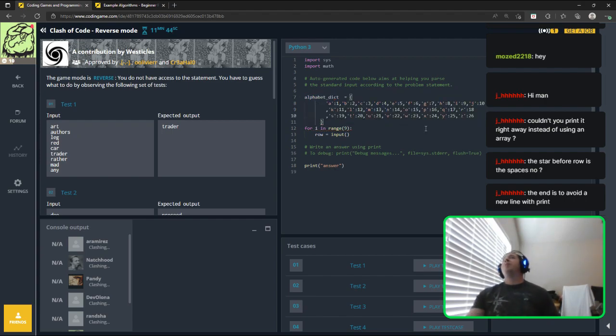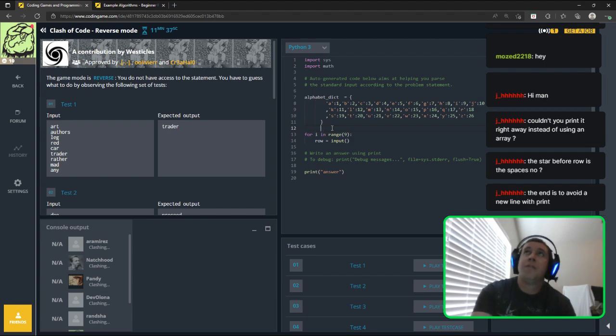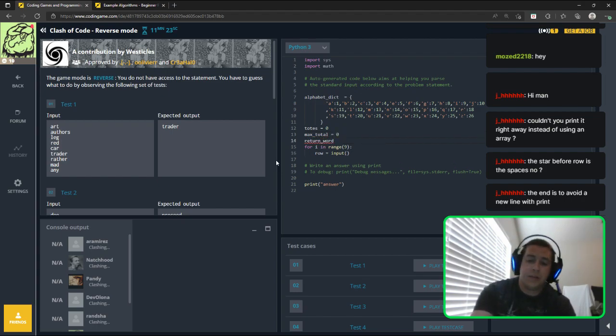Boom. Alright, so we have letter points, and then we're going to do totes, 0. Max total. Return word.